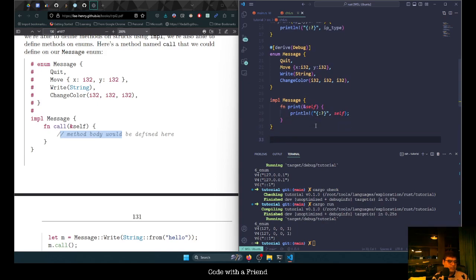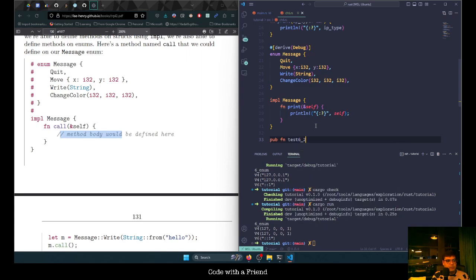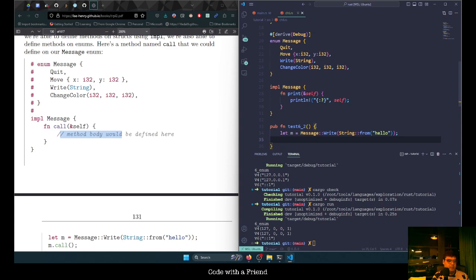It's interesting, right? And then we should have a public function test6_2. So message can be different. Oh, a message can be a different kind of object or enum. Hello, and we call m dot print.